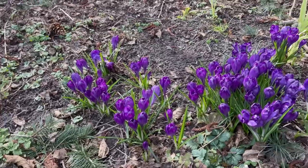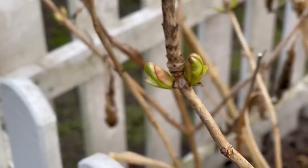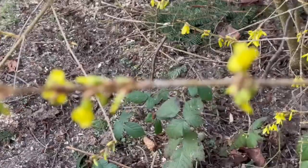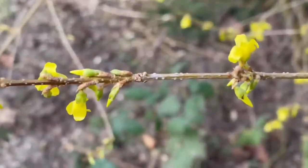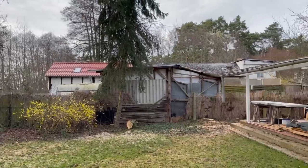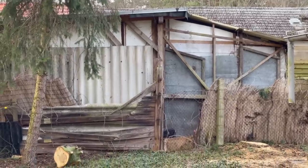Spring is always the time for changes and to start something new. Now that the trees have gone, as a next project after the bedroom, I definitely have to build something to hide our neighbor's ugly construction.